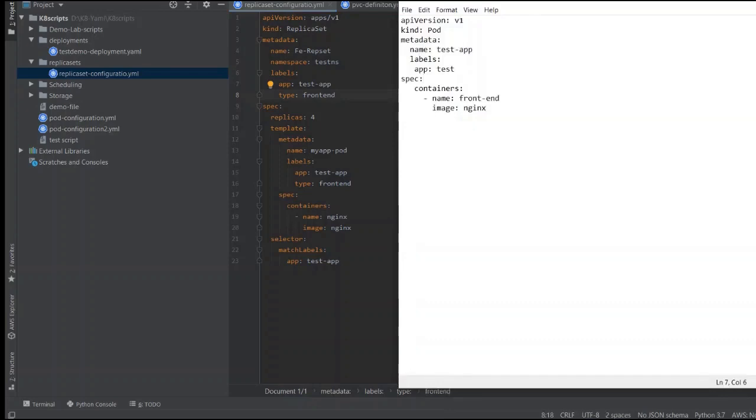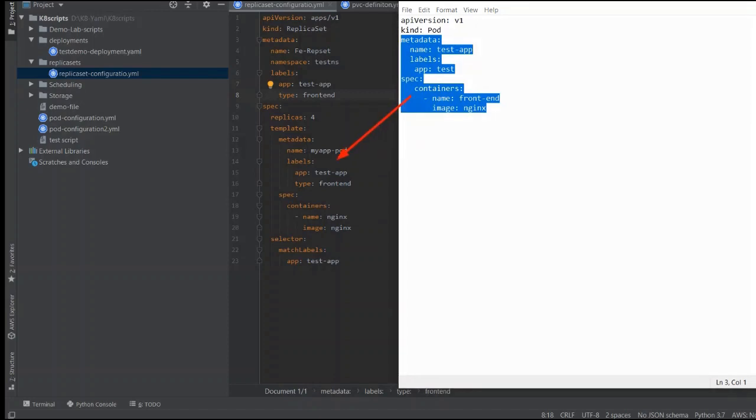Then we come into the spec section. Under spec, we have defined another property, which is replicas, where we identify how many copies of the pods will be running when we deploy this replica set. After that, we use another field under spec, which is template, and here we pick up everything from here and move it here.